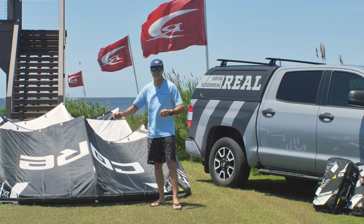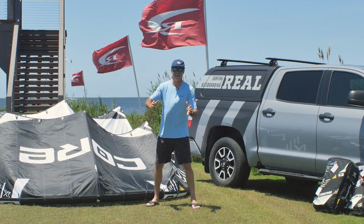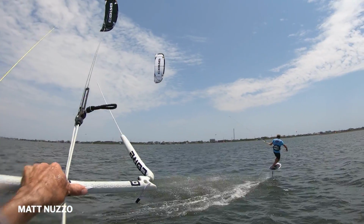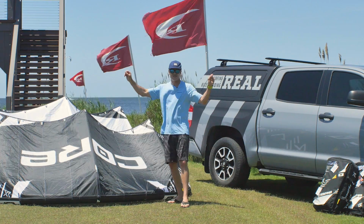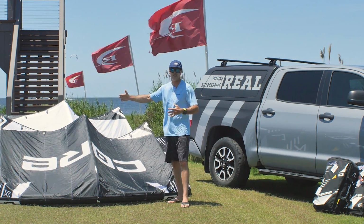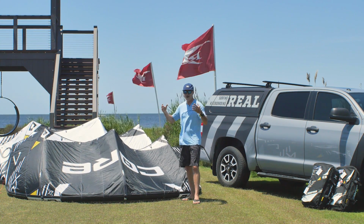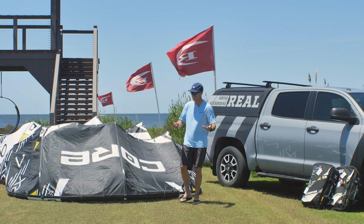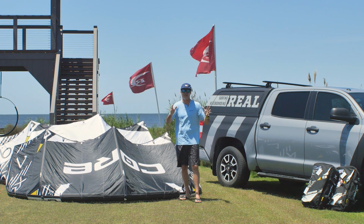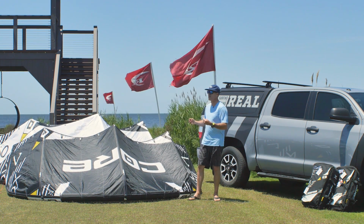Also, each size kite is still flying off that same 52 centimeter bar. So a 5 meter kite and a 19 meter kite are using the same bar, which I just got explained, and it has to do with where the bridle is attaching and all these different things. The kites from a 5 to a 19 are very different shapes, even though they kind of look similar, to make all that work. How is that possible? But it works, and each kite works really well with that one size bar.